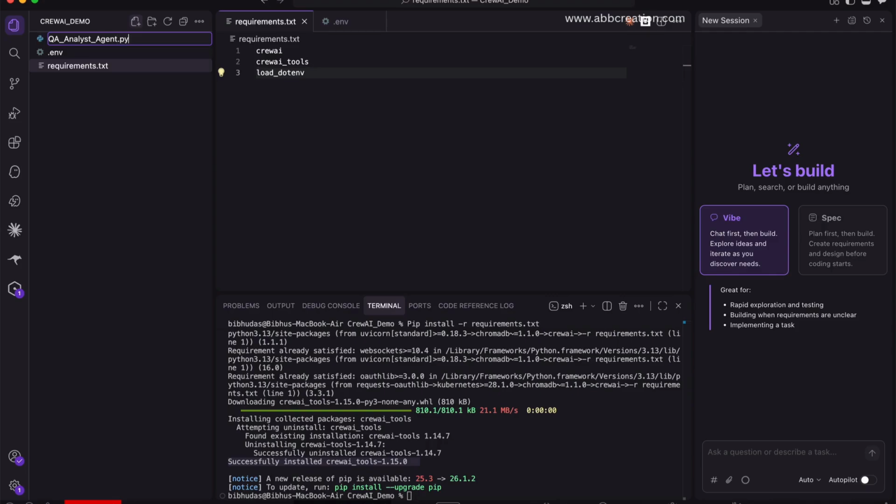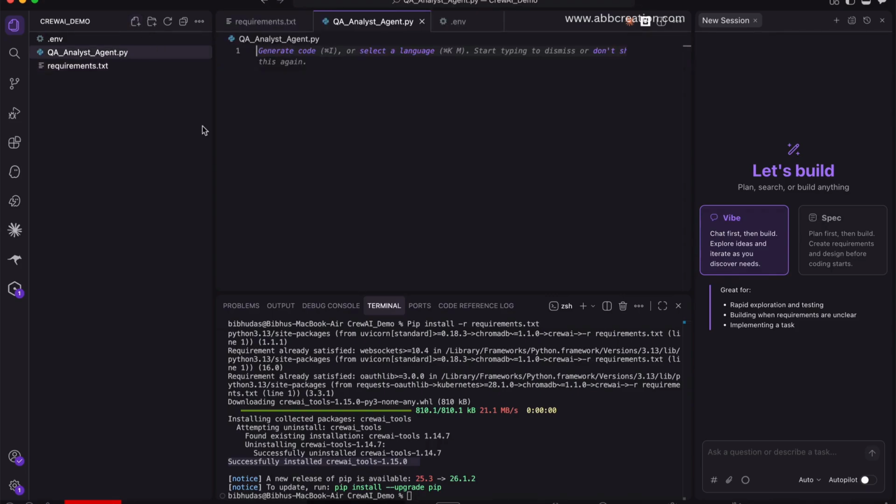So what exactly is the QA Analyst Agent? Why have I created this? The QA Analyst Agent is nothing but an agent which will do the job on behalf of me. Suppose I am a QA analyst, I want one of my agents to do my job. So what exactly is this QA analyst going to do? The QA analyst is going to perform whatever role, objective, description, and task you give it. This is one of the agents I have created, called qa_analyst_agent, that is going to do that job, right?